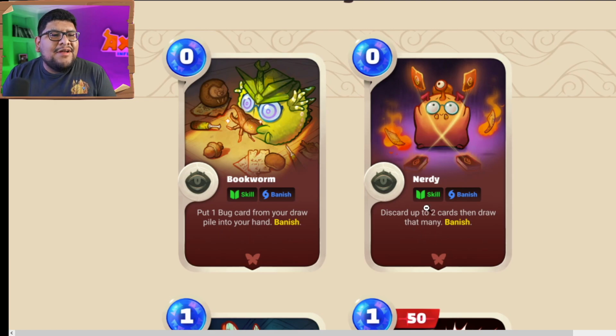Next, 0 energy cost, Nerdy. It says discard up to 2 cards, then draw that many, and then banish this card. Basically, it's a card you use if you get a really bad hand. You use Nerdy, discard up to 2 cards, and then draw that many. So it's a way of fixing bad hands that you draw. The utility is going to be very interesting to see, but overall, these cards tend to do pretty well, I feel. And since it thins your deck out and it has a banish mechanic, you never know how strong it's really going to be.